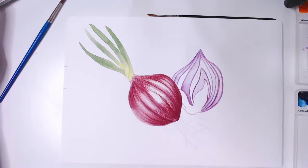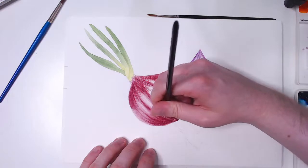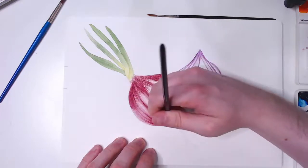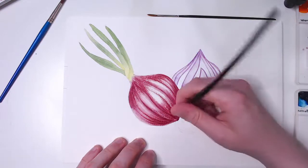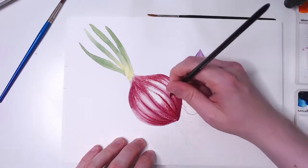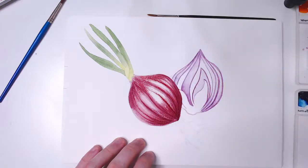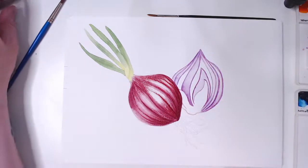Let's try and darken some of the big lines. And then I'm going to leave it to dry because I'm going to want to do another glaze on top to just kind of meld it all together and make it look good. So let's try and do some darker lines. Got some nice dark lines there.